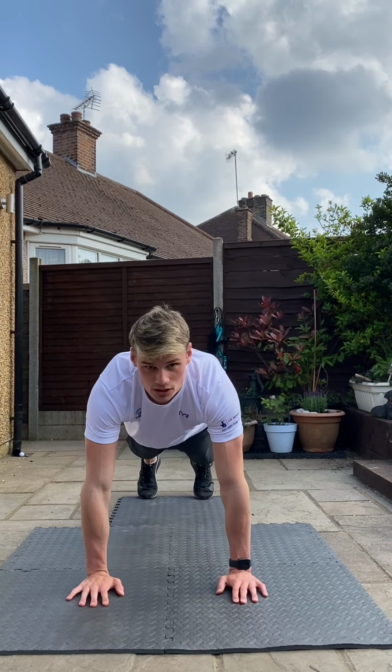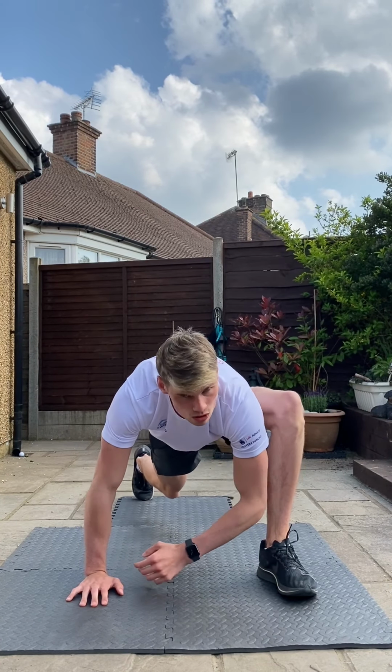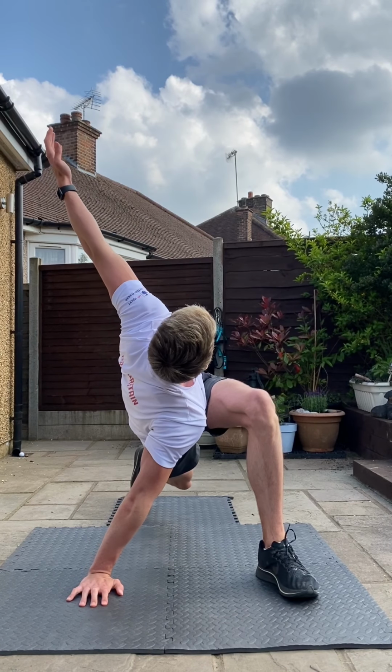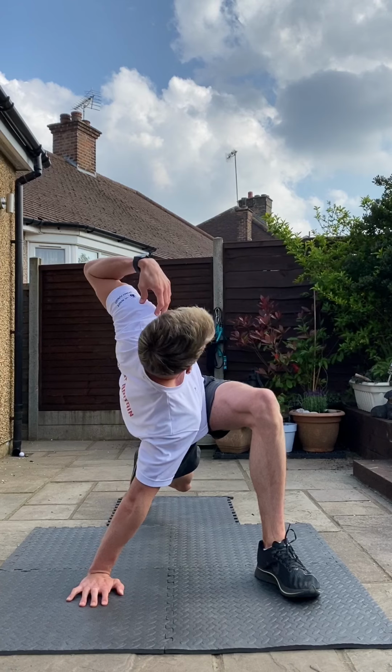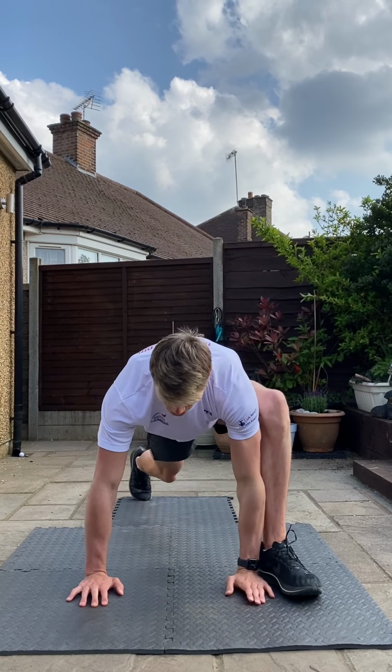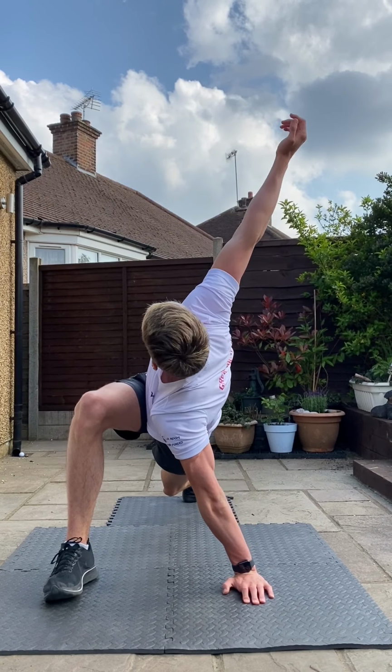So press up position, and you're just gonna bring one foot to one hand, drop your elbow to the floor, and then a T-spine rotation. So it's not about how far you can get your hand, but how far you can get your shoulder, because that's what it is, okay? And then back and swap sides, down and rotate.